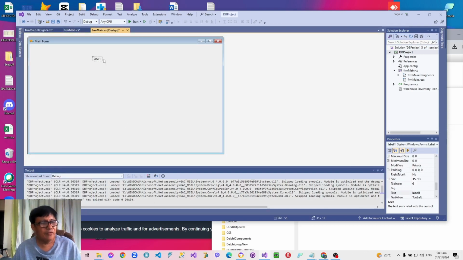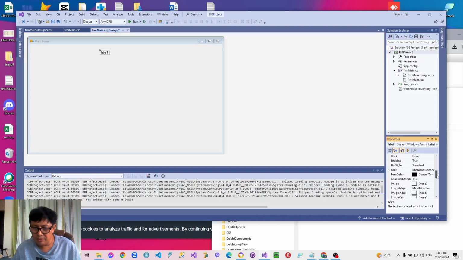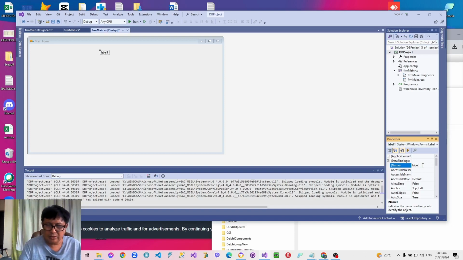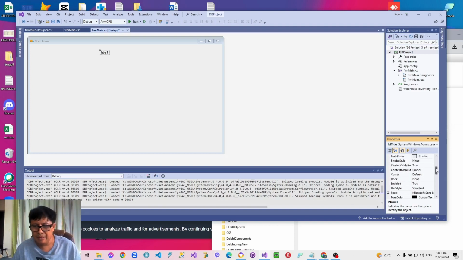Now, like the form, you assign the new component a name. You can do that by clicking on the component and looking for the name property. Since this is a label, we'll start it with LBL. LBL title, so we know that this is a component for a label, and then we'll assign it a text.